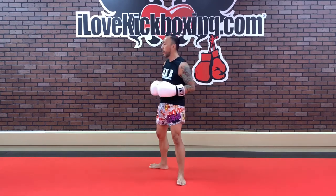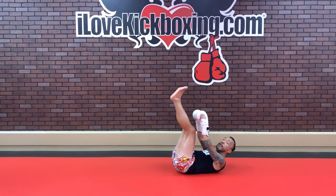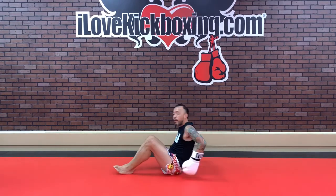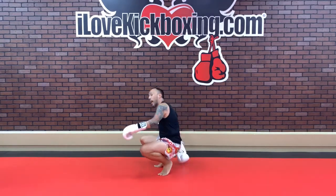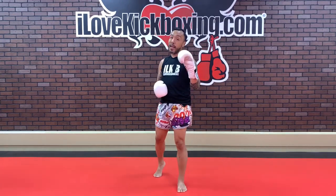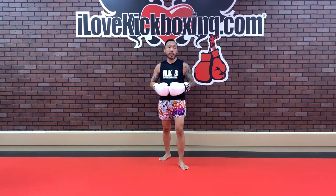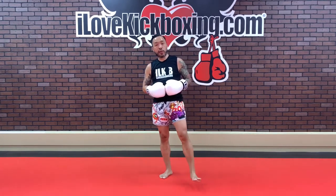Also, last set of toe touches in 3, 2, 1, guys. Final set of your toe touches. So you made it. Last round about to go down in about 25 seconds. So remember, at the end of that round, we have a speed round that everyone will be participating in. And so you want to keep on going here, guys. Work your toe touches, do what you got to do.